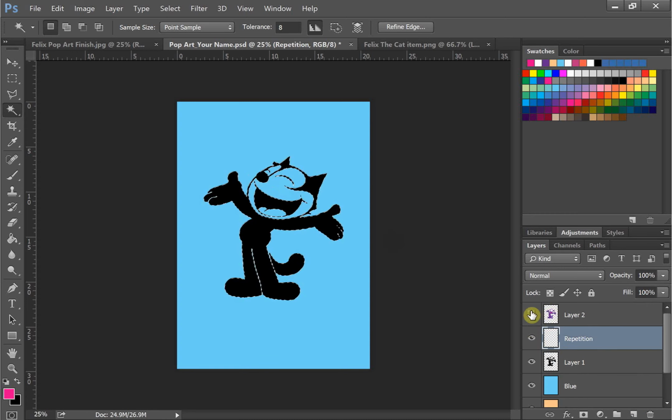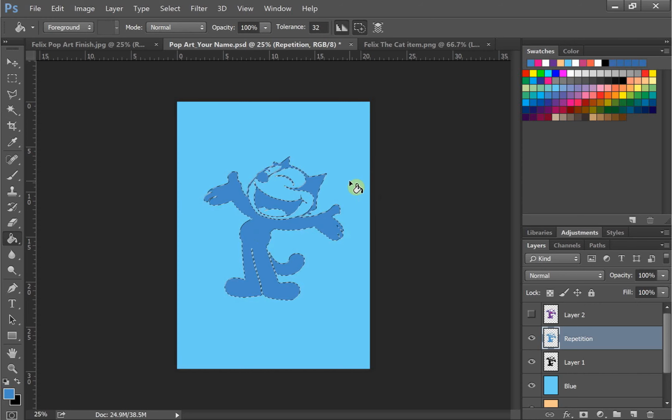Make sure the purple layer is off so I can see it, and I want to choose a color. I'm going to use a close to blue color so it's similar to the one I had. I might choose this one, and I'll drop the color in with my paint bucket, G. Alright, so Control D will deselect that now.